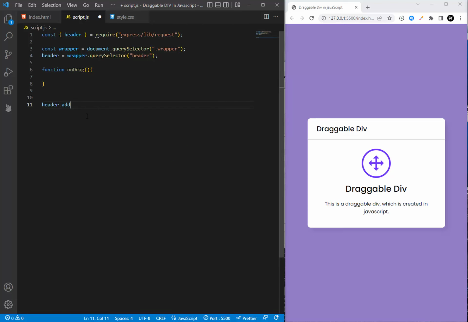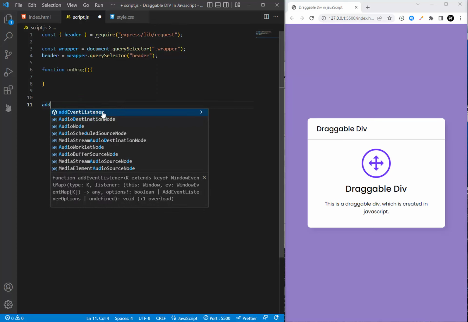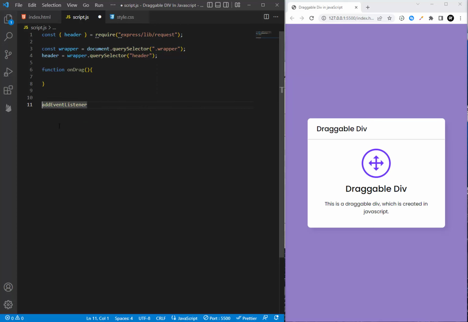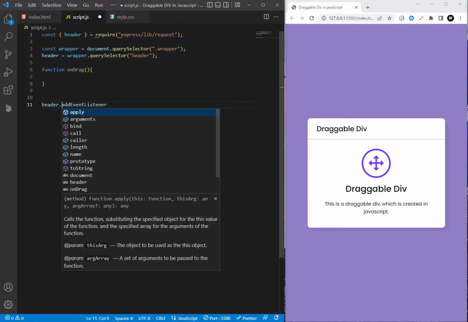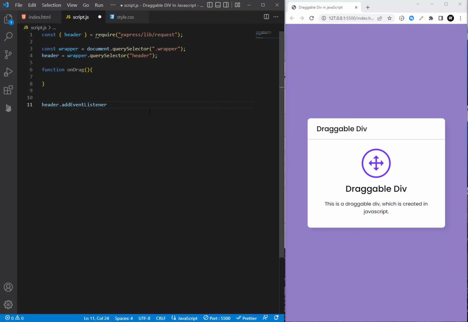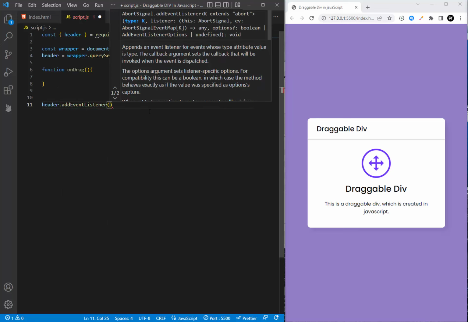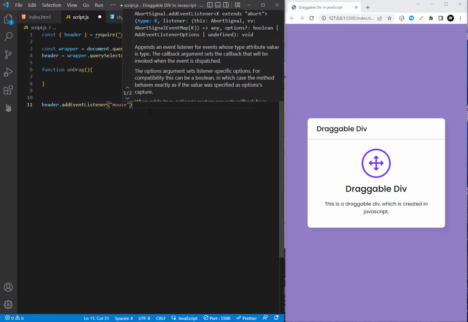So I choose the header to put an event listener on my header, and this event listener will be run on mouse down, and it runs a function, an arrow function.